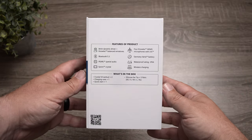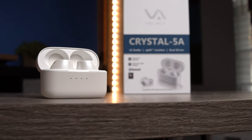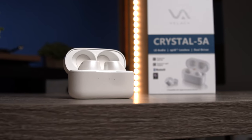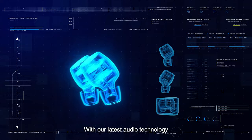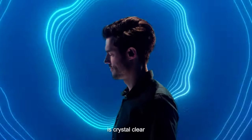Starting with price and availability — it comes in two colors; I have the white version, but it's also available in black. It is an Indiegogo-funded project, so it's not something you can buy right now. It's going to retail for $199, but right now it has a super early bird price of $129. These aren't supposed to ship until March 2024, so we're about four months out, which means some frustrations might be fixable with firmware updates.